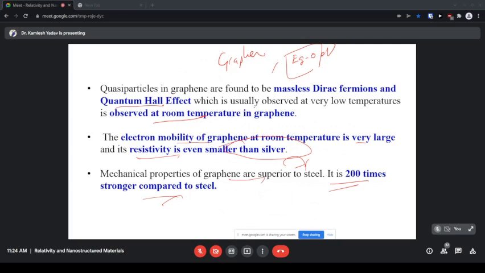And because this is a single layer and almost free from defects, if in some material there is no defect, then the mechanical property will improve. That is why these nanomaterials have very high mechanical strength. The mechanical strength, the Young's modulus, etc., we can determine using hardness measurement methods. This we will discuss later on, but there are methods using which we can find the hardness of the material.